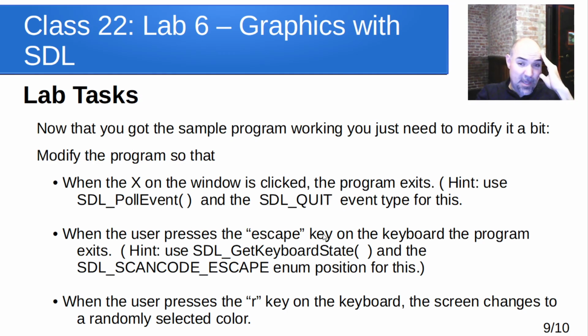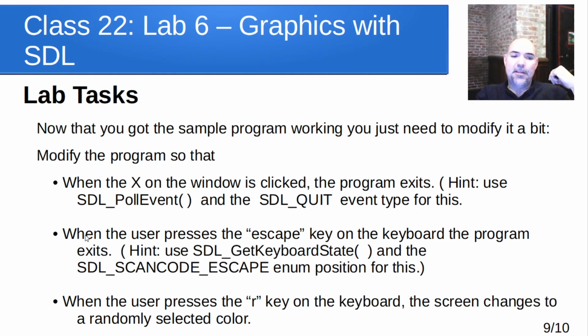And the way you're going to do that is there's this SDL_PollEvent function that you're going to use, and you're going to get the event out of that. And there's a special SDL_QUIT event type that happens for that. So what I would, if I were you, I would Google this PollEvent type and SDL_QUIT, or go to libsdl.org. There's a whole documentation section, but I would Google these two things and get that.